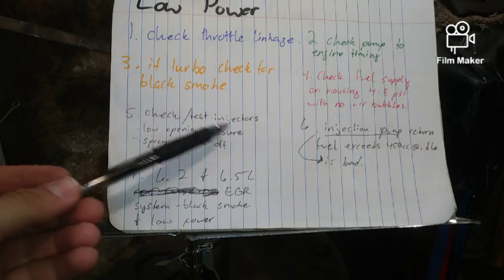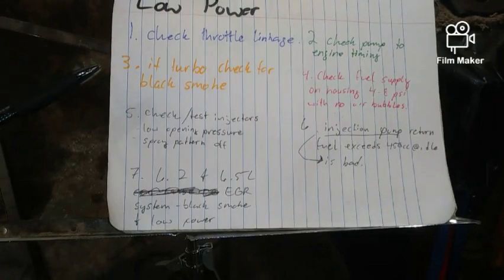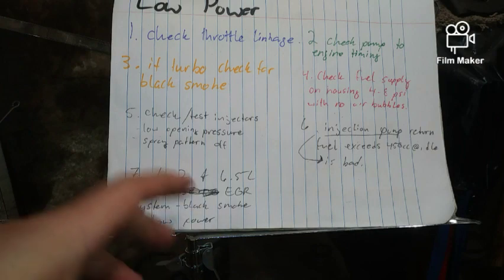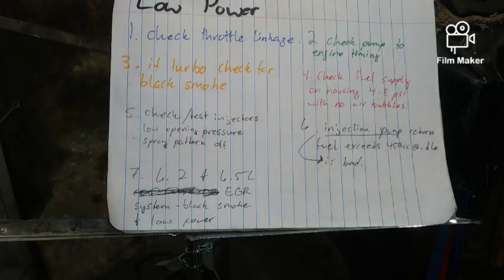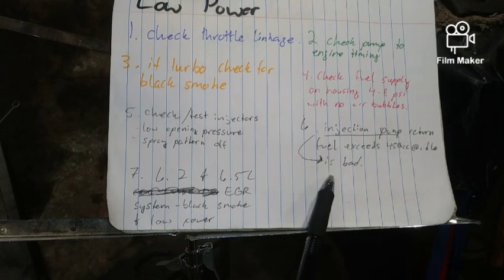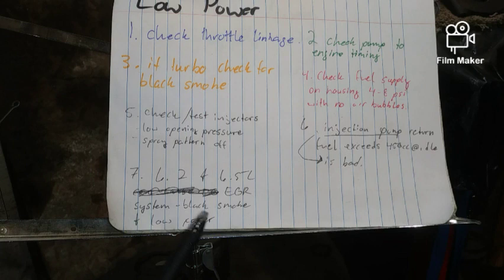Number five, check and test injectors. You want to make sure that they're working, because if you do not have your thousands of PSI per each cylinder, the opening of each injector is going to be very weak and it'll cause a loss of power, especially under a load. And if your spray pattern's off or it's clogged, that'll also cause a loss of power. Number six, if injection pump return fuel exceeds 460 cc's at idle, and that is the fuel going back to the fuel tank, the injection pump is bad. Number seven, on 6.2 and 6.5, the EGR system: black smoke and low power.